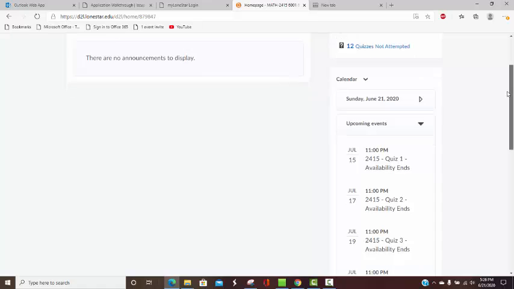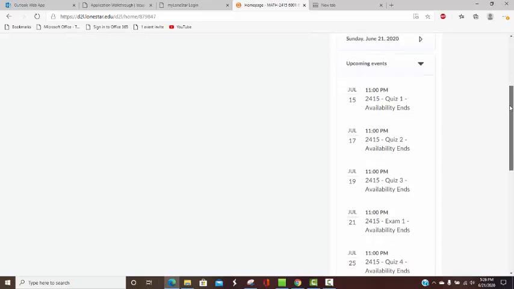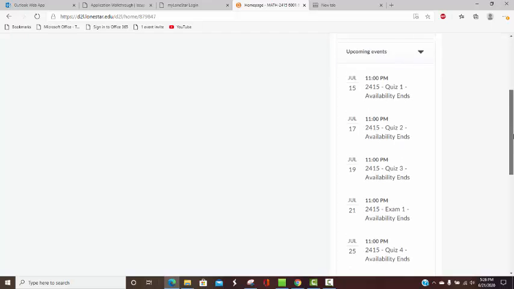Here's what I was talking about over here on the right side. This is the official D2L calendar that shows those dates. And like I was saying earlier, if I had to adjust something, it will only be adjusted here, not on the syllabus. So it's showing you all these deadline dates, which right now are the exact same as the syllabus.